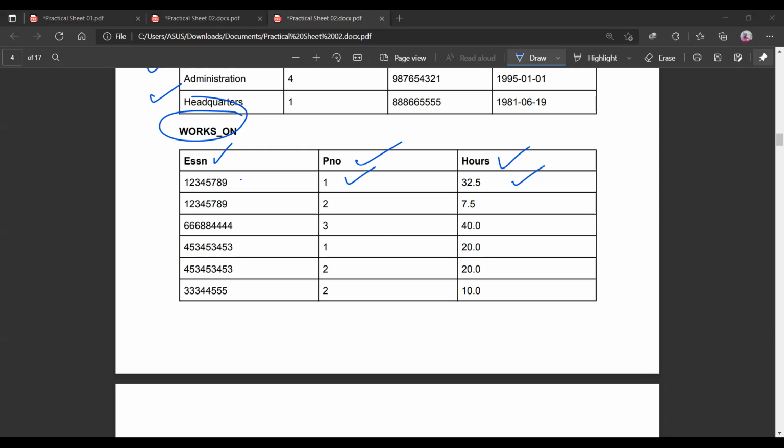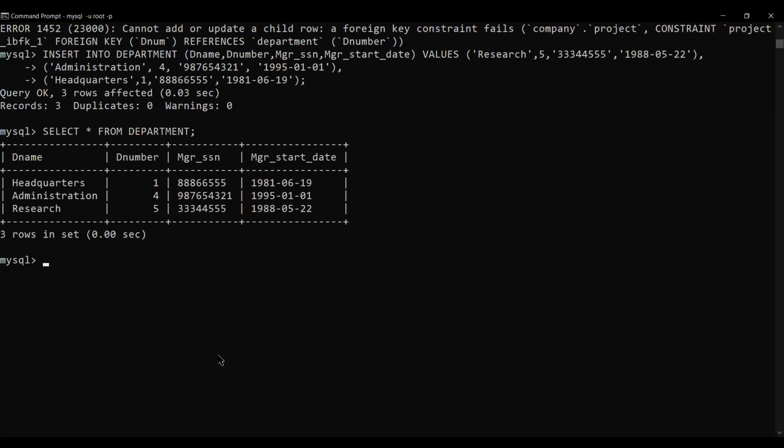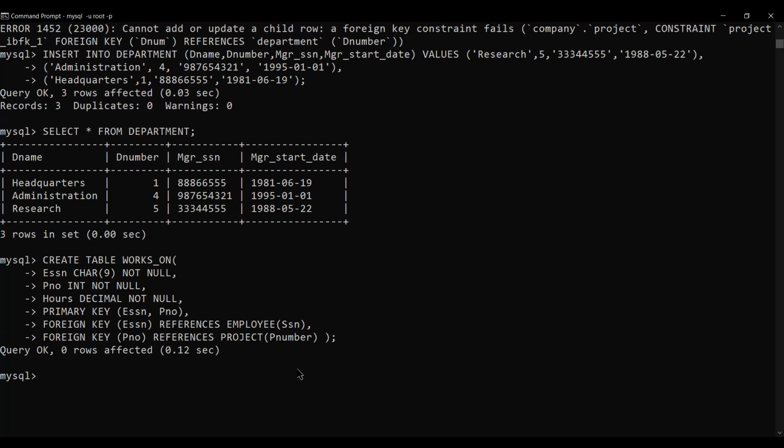Okay, there should be these characters. I will tell you, I type. Create table works on.